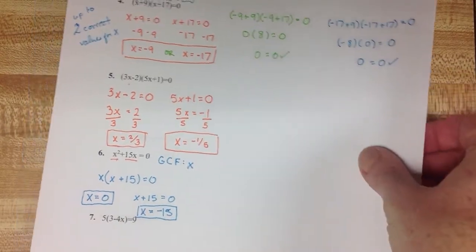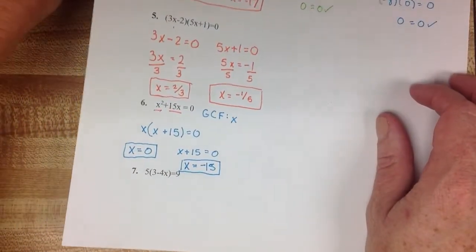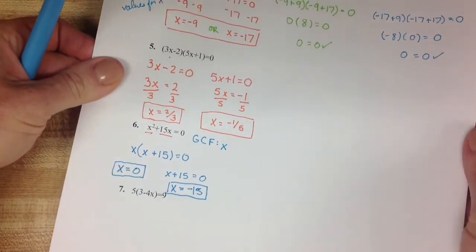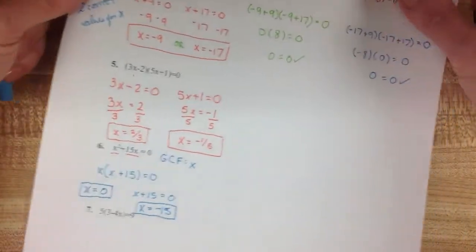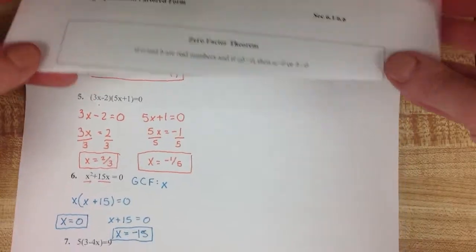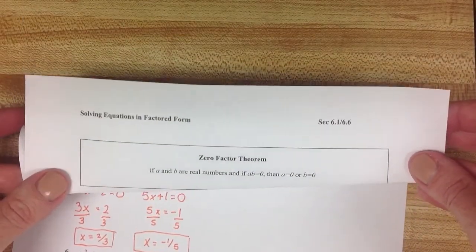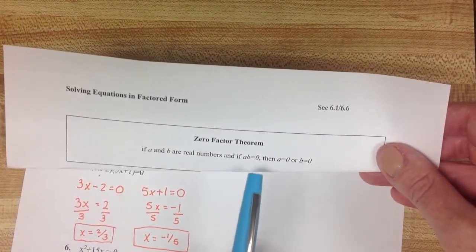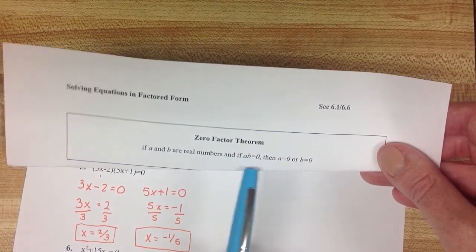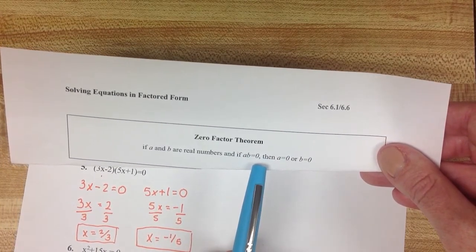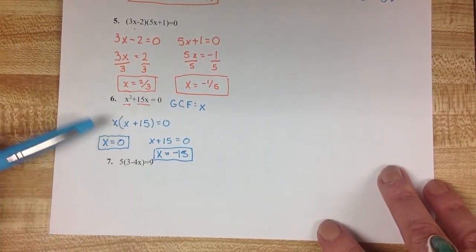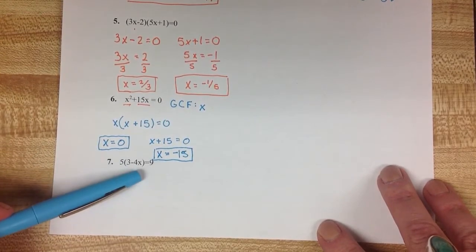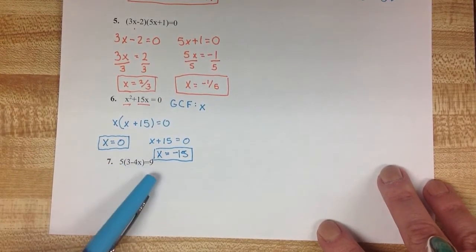In our final example for this section, we're going to look at one where we have to do a little more rearranging before we can solve it. I'm going to fold my paper down here so you can see this. So again, we want to apply the zero factor theorem. But notice, for the zero factor theorem to work, we have to have multiplication as our operation, and our equation has to equal 0. So we've got some math we've got to do on this one before we're going to be able to do that, because we do have a product. We have 5 times another term, but it's not equal to 0.